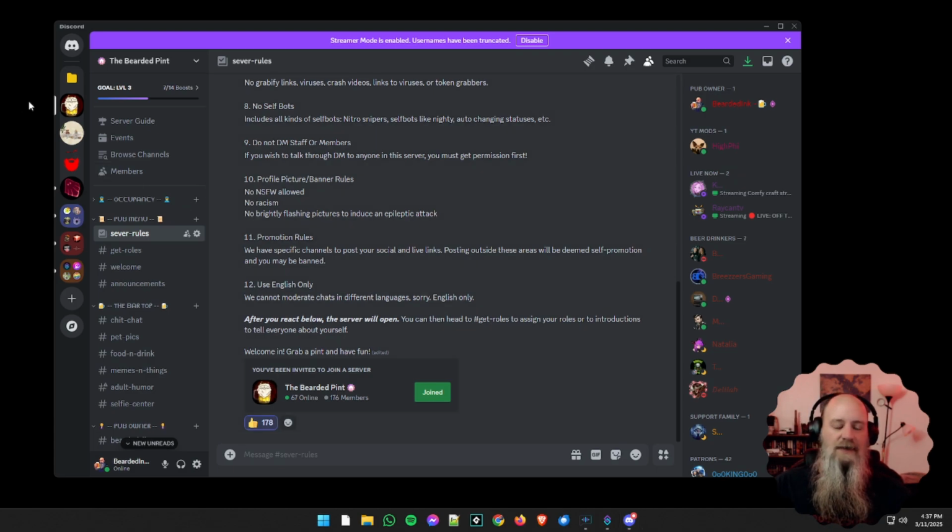But what we're going to do basically is cover the areas where permissions are stored. And there are three areas where you have to deal with permissions, which is where part of the confusion comes in. So basically, you have role permissions, which you give to each user based on their roles. You have category permissions, which control the permissions of all the channels within that category. And then you have specific channel permissions within a category. And it can get kind of confusing, but we're going to take you through it.